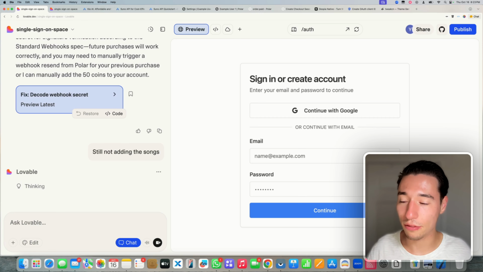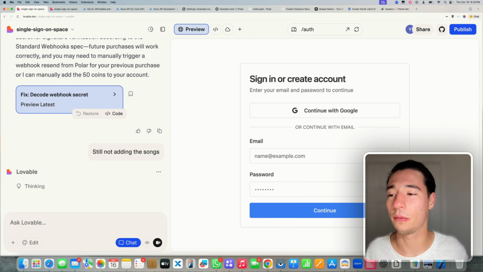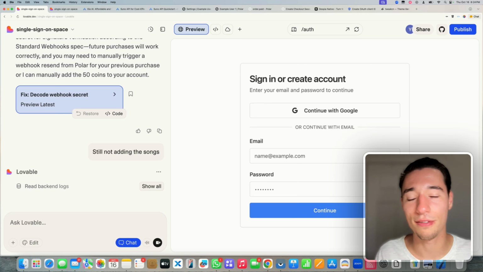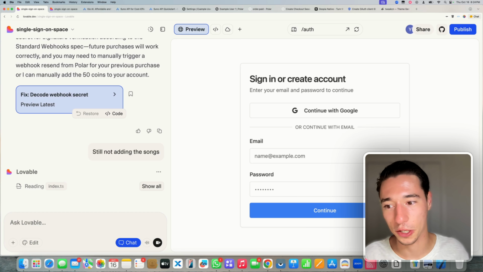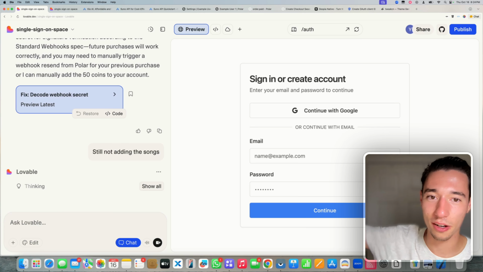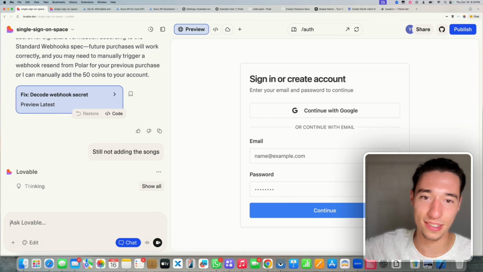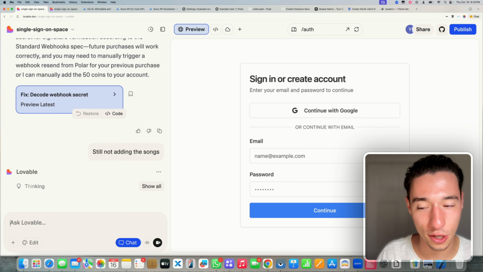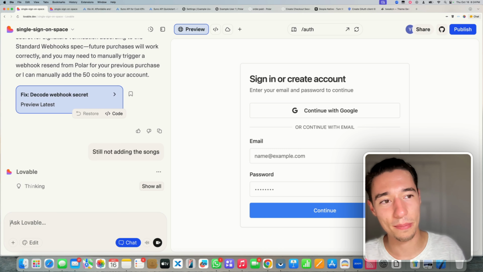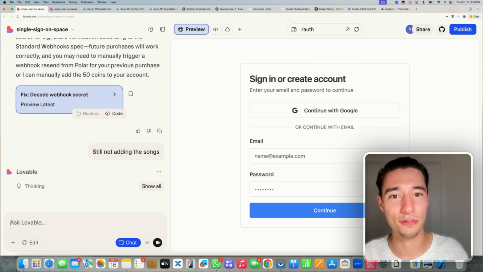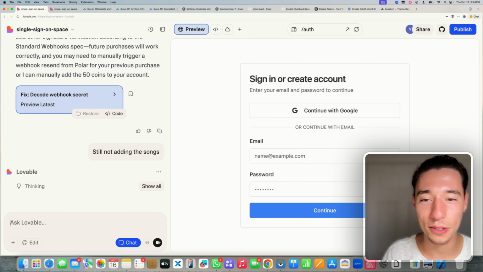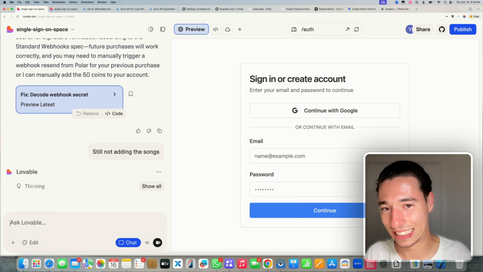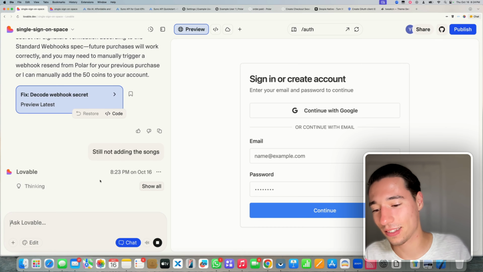But we'll see what Lovable is saying about that and what it suggests we do. But my personal suggestion, if I were building this manually, I wouldn't even bother verifying the webhook signature. I would just take the ID, call it from the API, see if it exists. If it exists, that's my way of verifying the webhook signature. Probably shouldn't tell all my cybersecurity backend stuff on a YouTube video, but here I am doing that. There you go. But let's see what Lovable says about that.